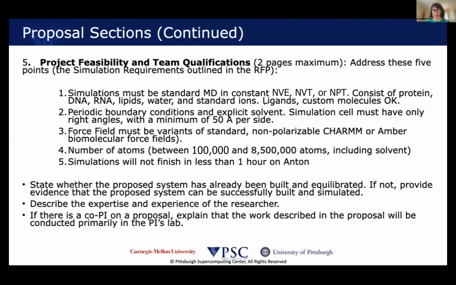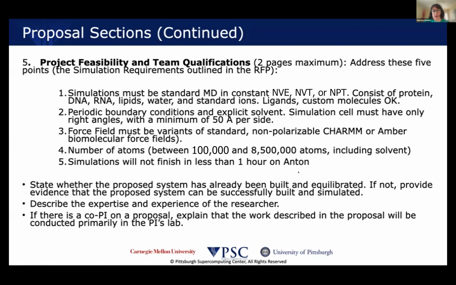get the force fields that will run on Anton in those cases. It needs to have periodic boundary conditions in explicit water. The simulation cell must have only right angles, and the minimum per side should be 50 angstroms. The force fields should be variants of standard non-polarizable CHARMM or AMBER biomolecular force fields, and this is described in detail in the RFP.